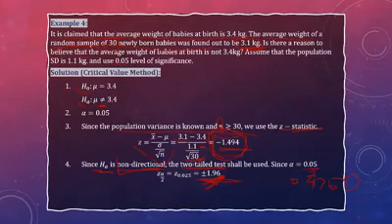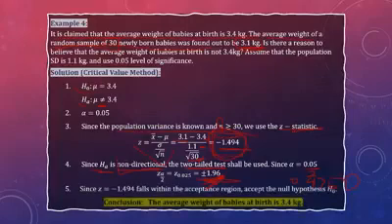1.494. And obviously, this value will fall within the acceptance region or sa non-rejection region, kasi this is in between the interval of negative 1.96 and positive 1.96. So the thing is, we're going to accept the null hypothesis. So our conclusion, the average weight of the babies at birth is 3.4 kilograms.